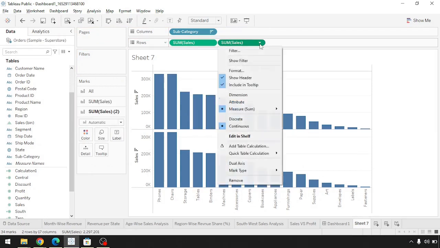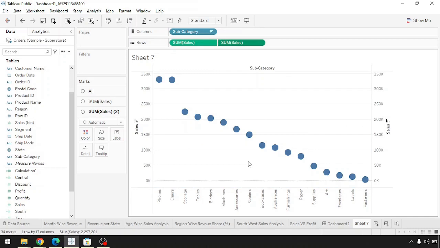Now what we're going to do is use the dual axis option to bring both charts onto the same axis. Check my video on how to use dual axis to create dual axis line charts for more information. But for now, let's go ahead and click on dual axis, and there you go. Automatically, Tableau changes our bar chart into plot charts and uses these circles to specify where those bar graphs' aggregated peaks are located.